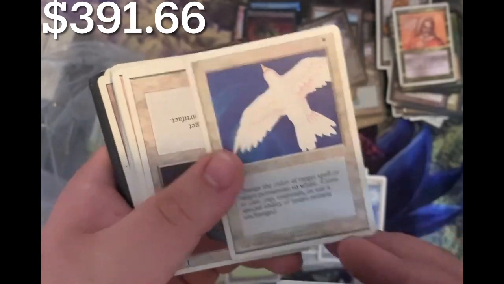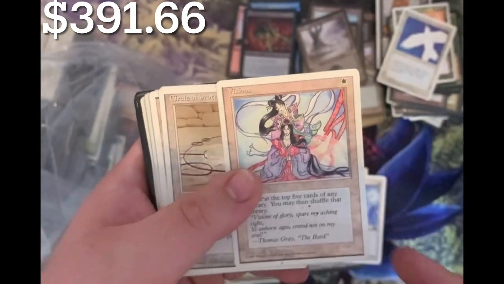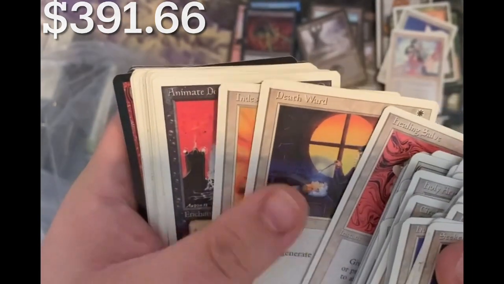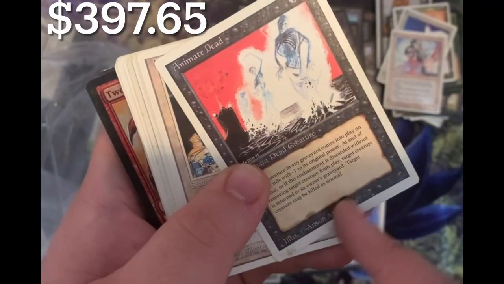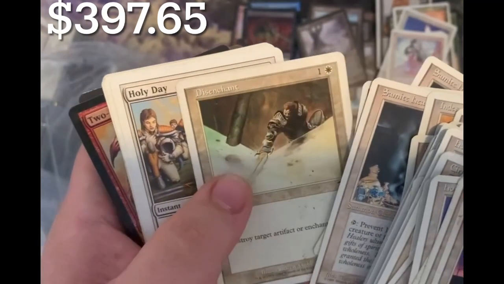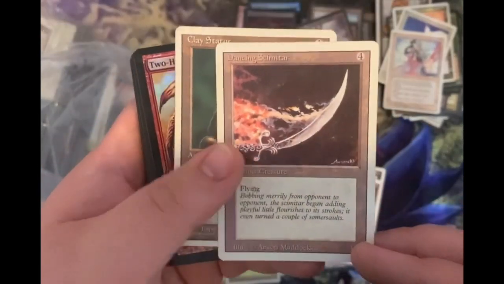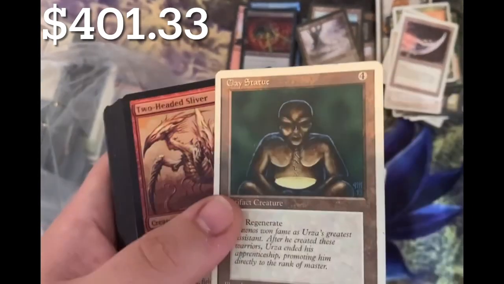Ooh, Pure Ice from 4th. Visions, I don't know. Ooh. We've got a revised Animate Dead, again with this stuff I'd need to kind of wash off. Ooh, sweet. 4th edition Felwar Stone. And we got a Dancing Scimitar. I think that's rare. Clay Statue, can't remember. Oh, it's dinged anyway. That one's okay.